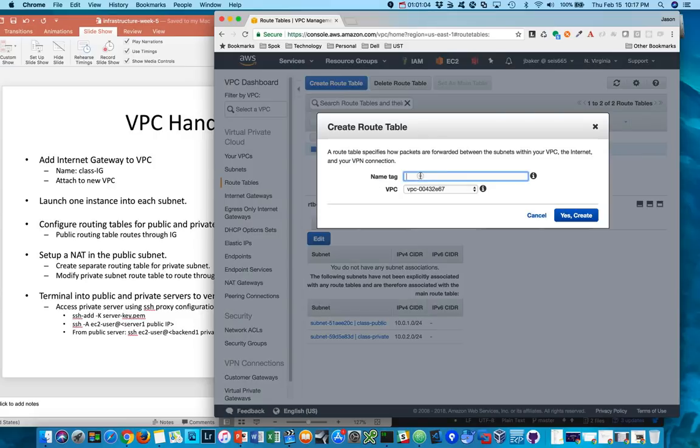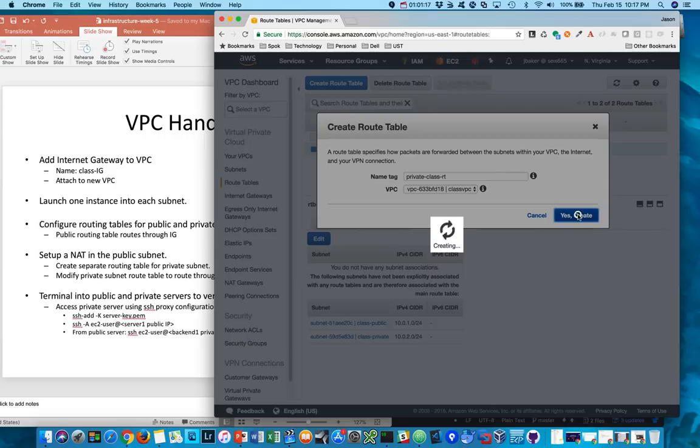And I'm going to just call this my private class routing table. And I will associate it with my class VPC and go ahead and create that private class routing table.